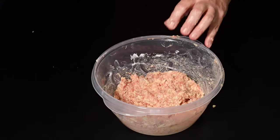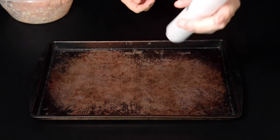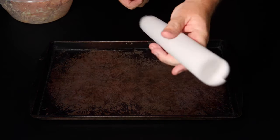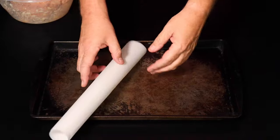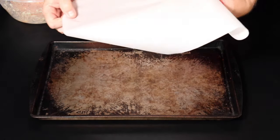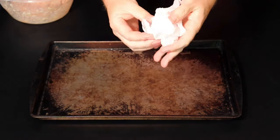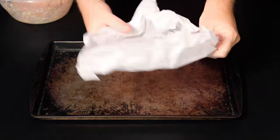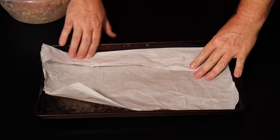It comes out looking a little something like this. Now I'm going to utilize my fancy cookie scooper and put them on a pan. This is parchment paper — I pretty much use this every time I bake. This recipe might not need it, but just to keep things from sticking, it works really well. When you get down to the bottom of the roll, it'll roll up and do all kinds of crazy things. A neat little trick to make it stay put is to wad it up like you're going to throw away a piece of paper, then unfold it, and put it in your pan.